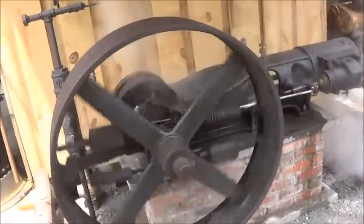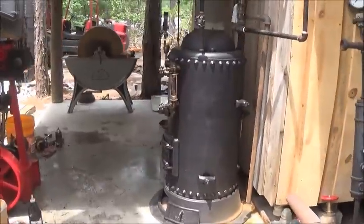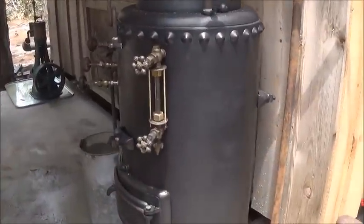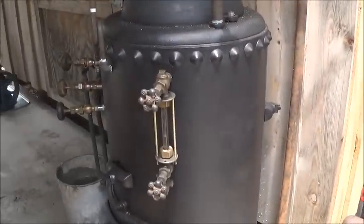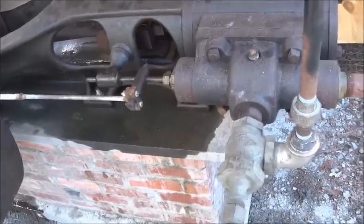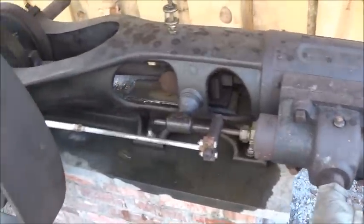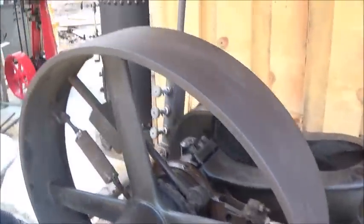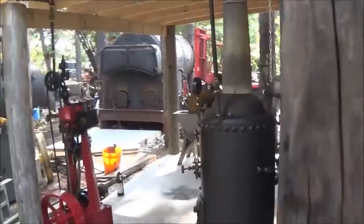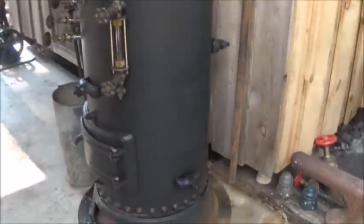You got them, you just gotta run them, right? Alright, let me get to work on some water here. Trying to get a load of that engine, likes to use a lot of water for some reason. Alright. Seemed to do really good. Ran it quite a bit. And, you know, it's more than what this boiler here wants to do. But, I mean, I can run it at a slow RPM.